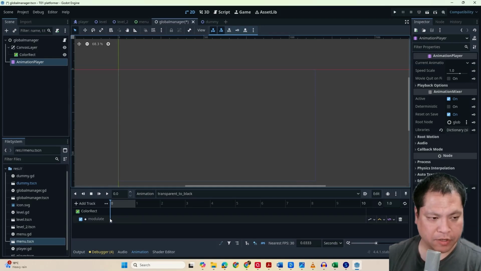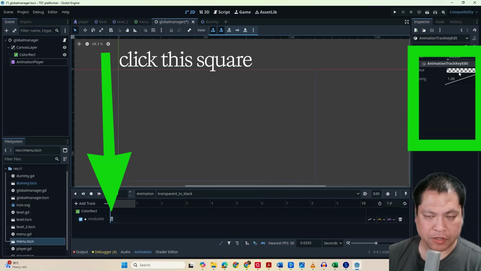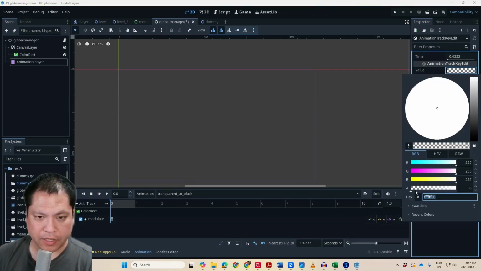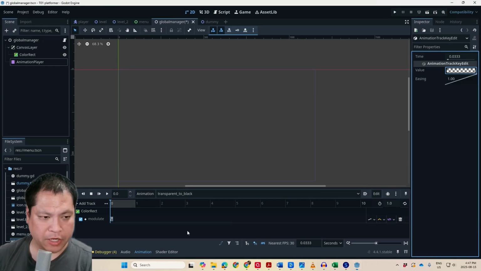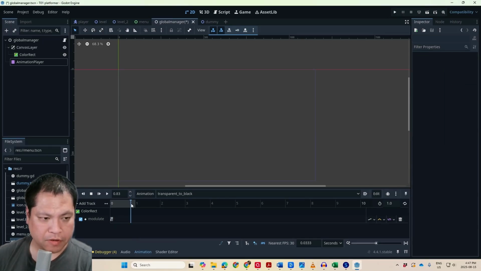Right click on the timeline to insert key. We'll choose that. And in this key, we're going to take a look at the value, and in the value, this is the current value that we've set it at, which is transparency all the way to the left. So it's fully transparent. That's fine. We're going to add another keyframe over here.